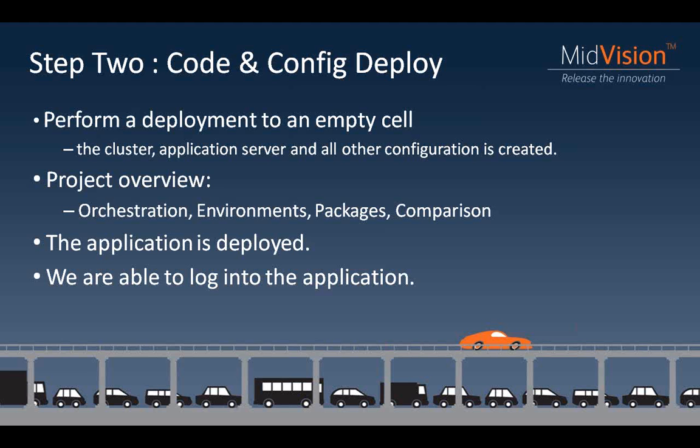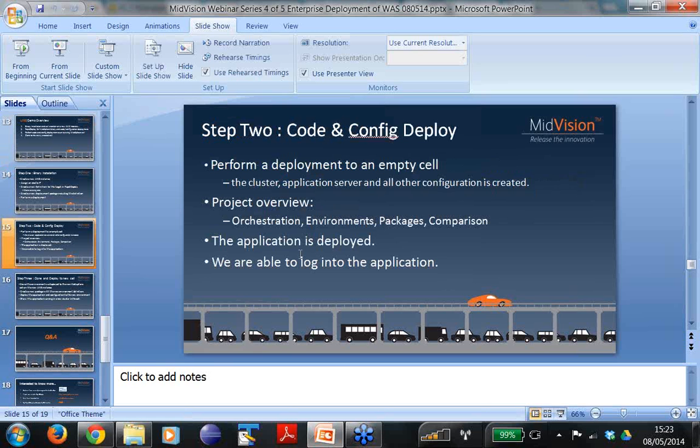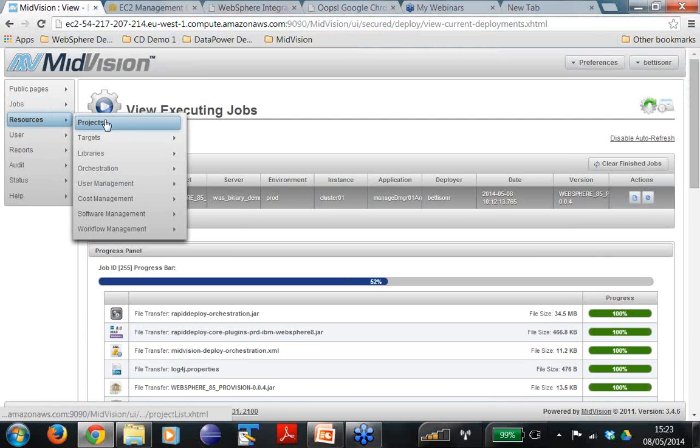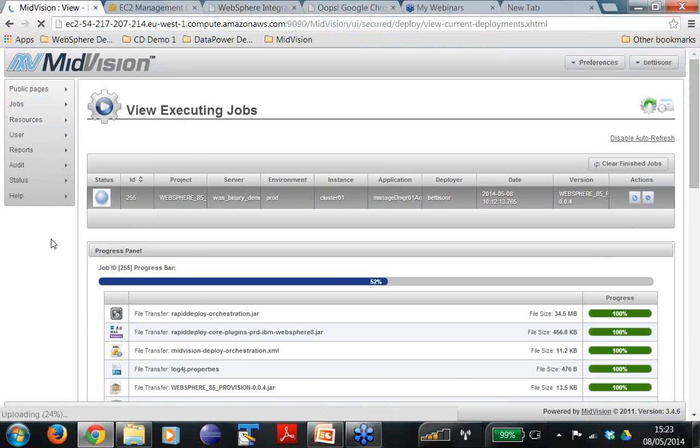It's going to deploy the Plants by WebSphere application, and it's also going to create a cluster and all of the other configuration for that environment. And then we'll have a quick overview of the deployment orchestration and have a look at the deployed application and check that we can actually log into it. Okay, so let's go out and do that. If we go to Resources, Projects.